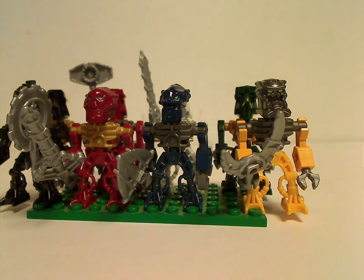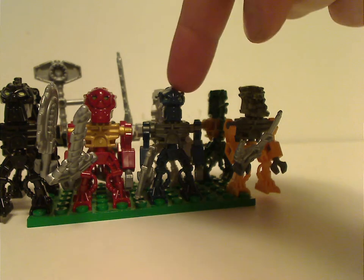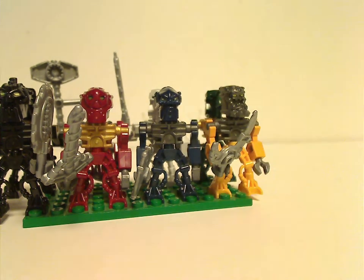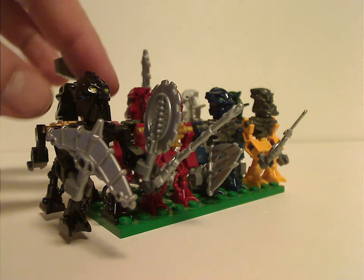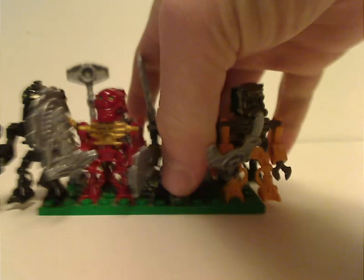For the Naika ones, you get Yuki, Holly, Jaller, and Nuparu — also about the same as from most of the other sets, with the same arm pieces and everything. The head pieces also match up for the red ones as seen in most of the other sets. Although it could have included all six of both groups, that would have been a little too much — but they save that for the Piraka Stronghold, which we'll get to next Throwback Thursday.